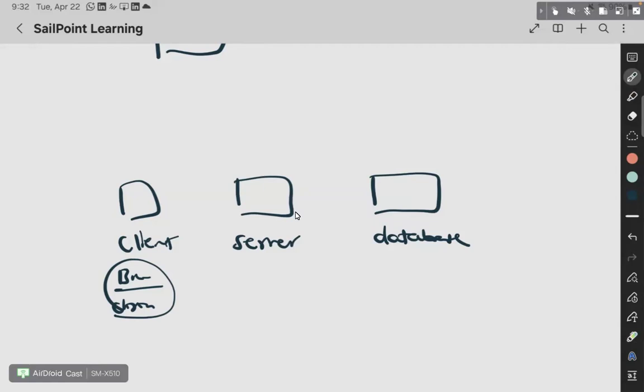And the server is... what are the softwares or containers we need inside the server?